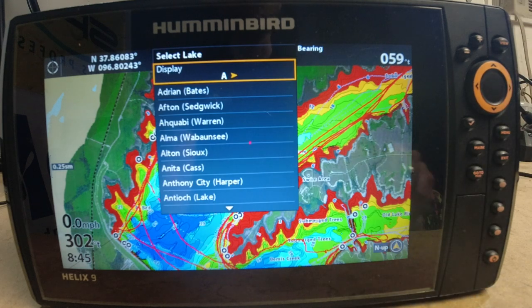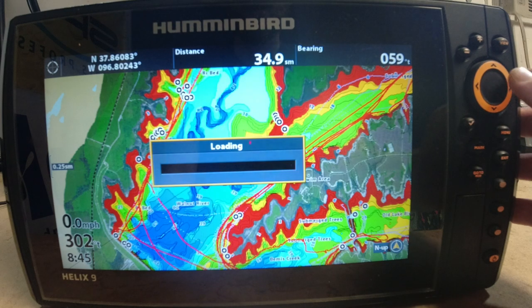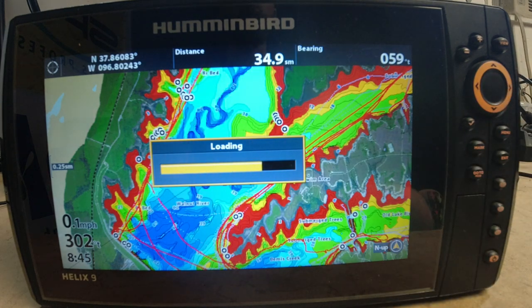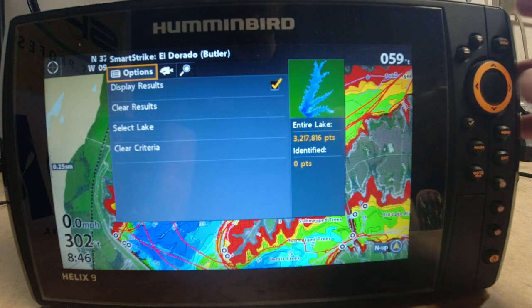Now let's go down here to the Smart Strike. We can go in here. We can select our lake. We're going to select El Dorado Lake. And we'll go over this so you guys can see exactly what this is going to look like on your body of water. So here we are. It's going to pull up our options right here.